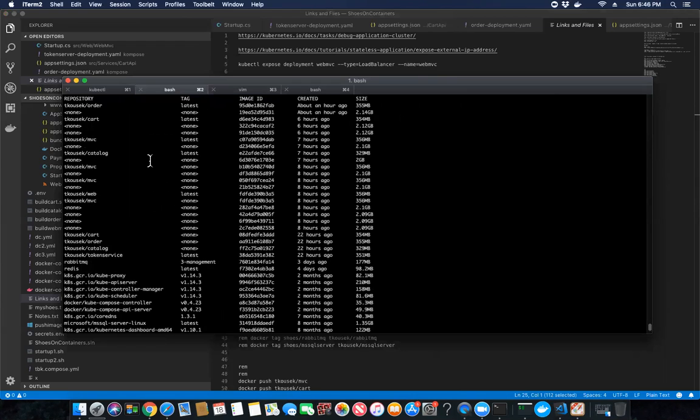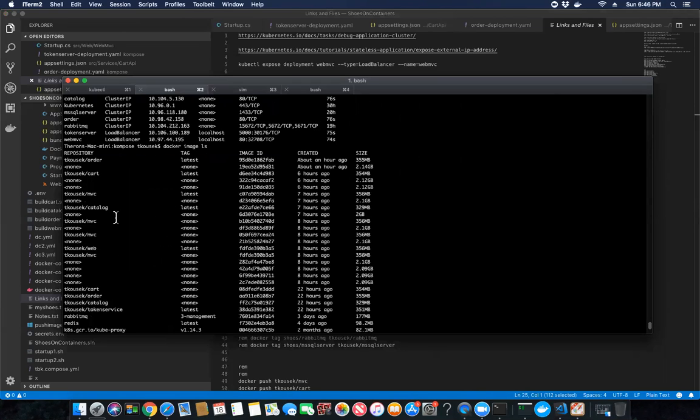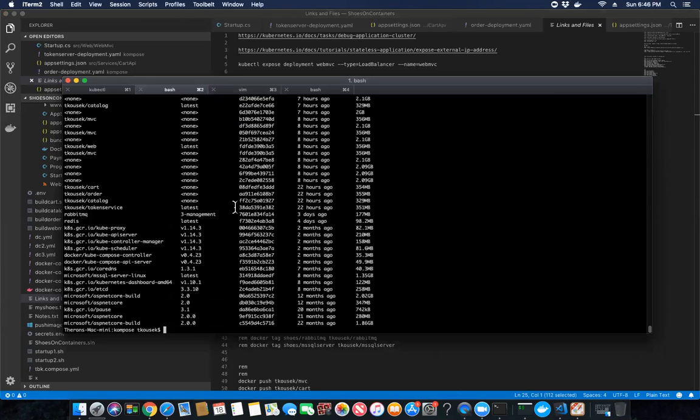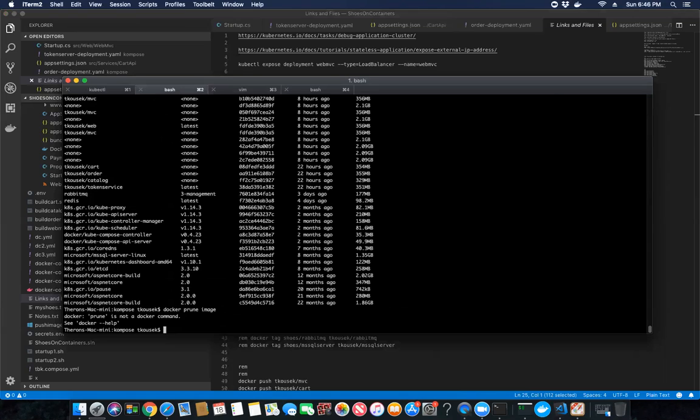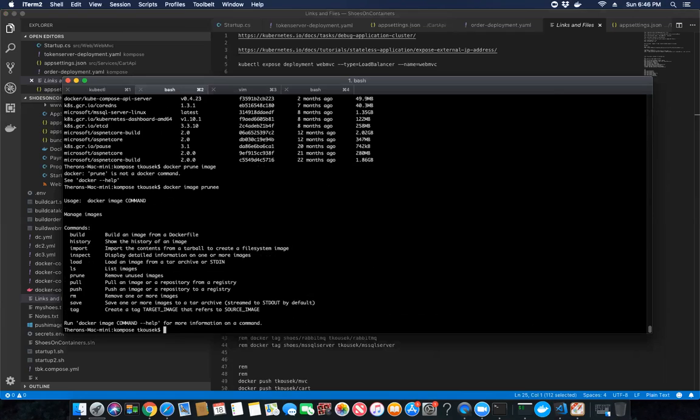I also notice, through all my testing, I've got some images that I need to prune as well. It's pretty brute force, but it's the first phase on this, getting this up and running in Kubernetes.